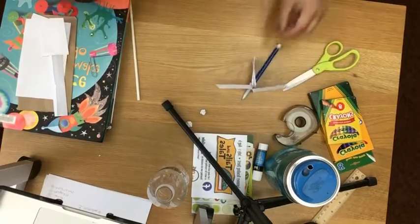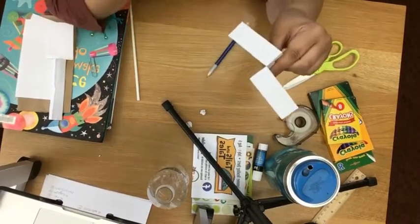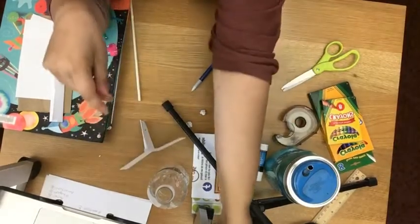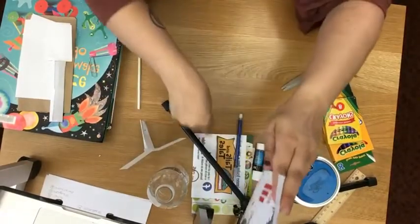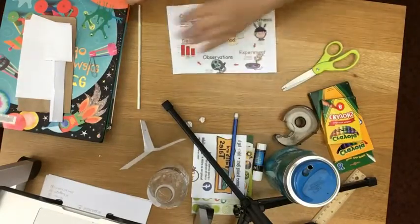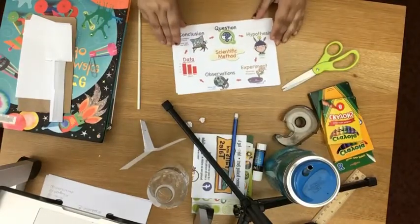Yes, it spins. Good. Abby got it spinning. Okay, so now this is again where I introduce to you the scientific method. We talked about this last month. If you're new to us, this one's right for you.